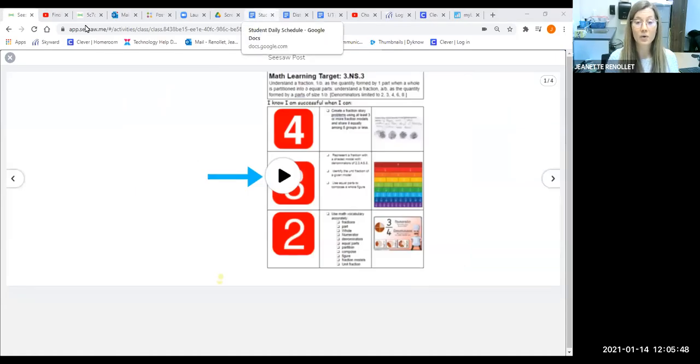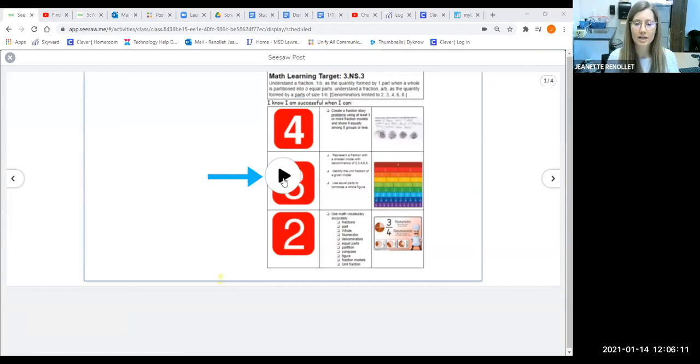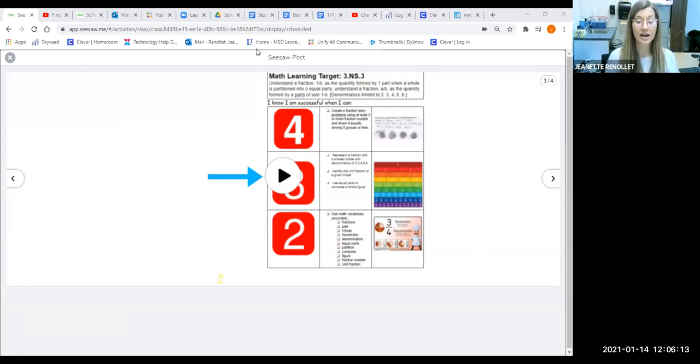In math today, we're going to continue building our understanding of fractions. We have learned about partitioning models into unit fractions. And then we started learning about other fractions. When we add unit fractions together, we can have more than one part in our numerator. Today, let's listen and look at our success criteria.